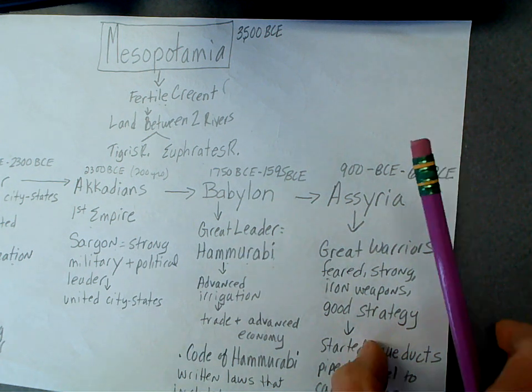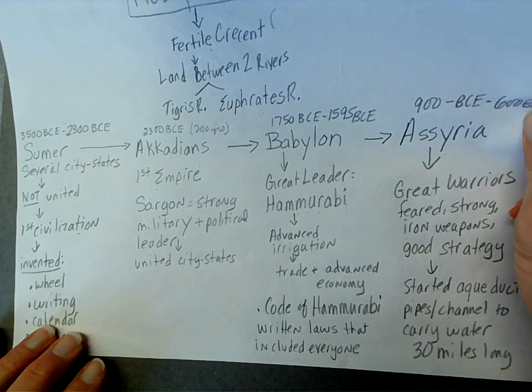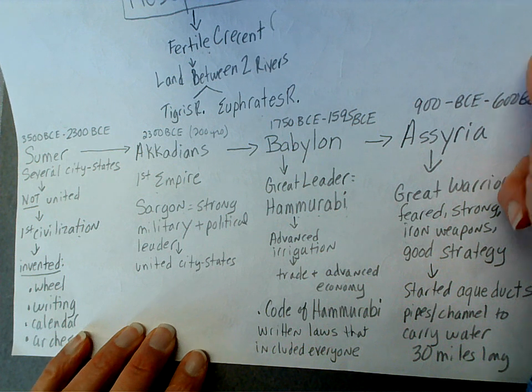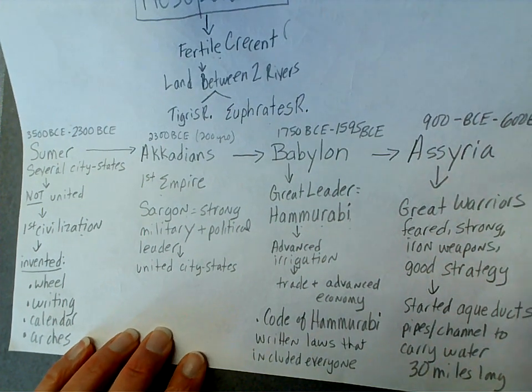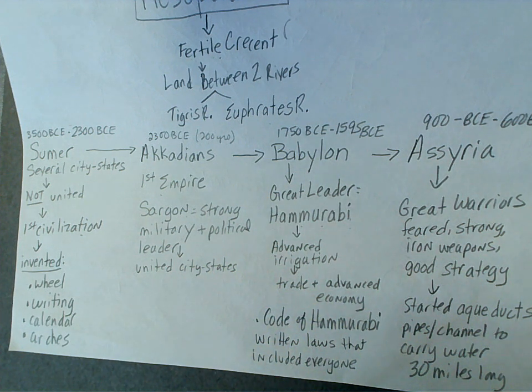Okay, so we wrote down a lot of stuff today, boys and girls. We learned a lot of stuff in record time. Again, the teachers are always saying, if we were only together, we could talk about this stuff. We could make a little bit more of a connection with it. We could have a little more fun with it. But I still think this is pretty interesting how over time we start with the Sumer, and it's a civilization, and they're getting along. They're learning how to have 50,000 people in a 1 square mile area. They're inventing a bunch of things. They're learning how to keep food safe and distribute it and those kinds of things.